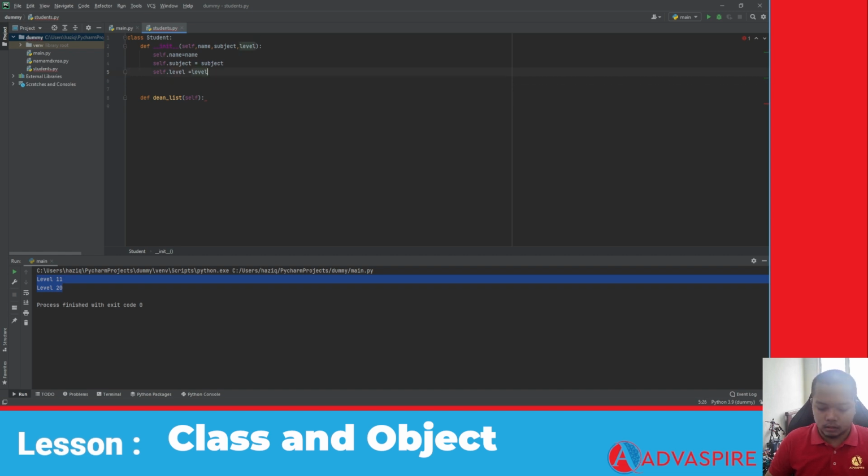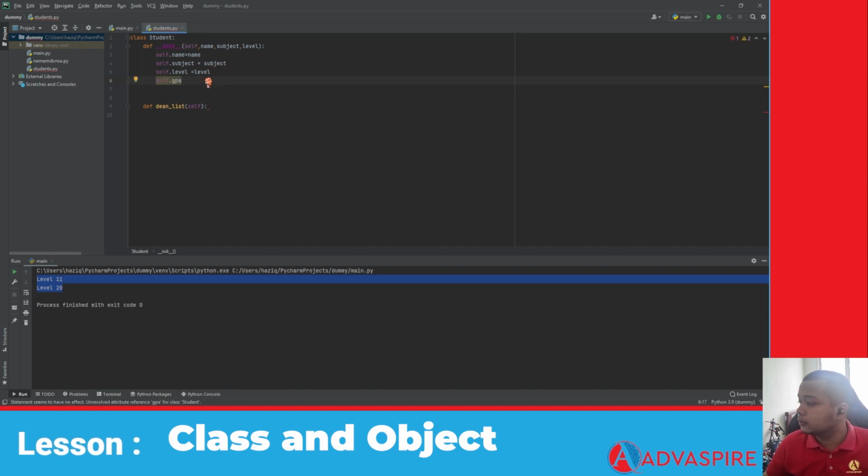After the level, we are going to add another one, self.gpa. We're going to add another parameter, gpa. Okay, we have this self.gpa equal to gpa. Now that we have done that one, def dean_list(self).